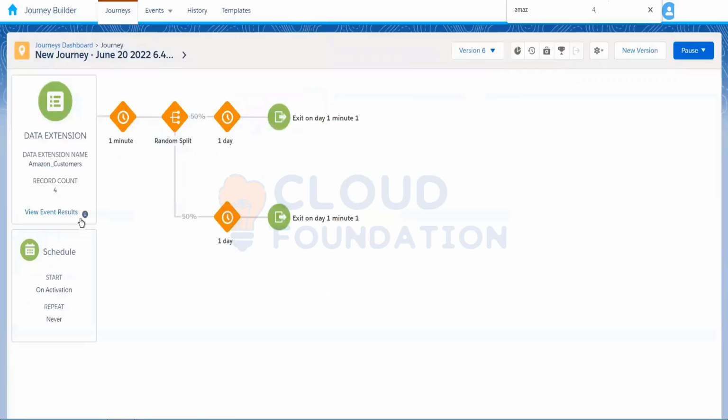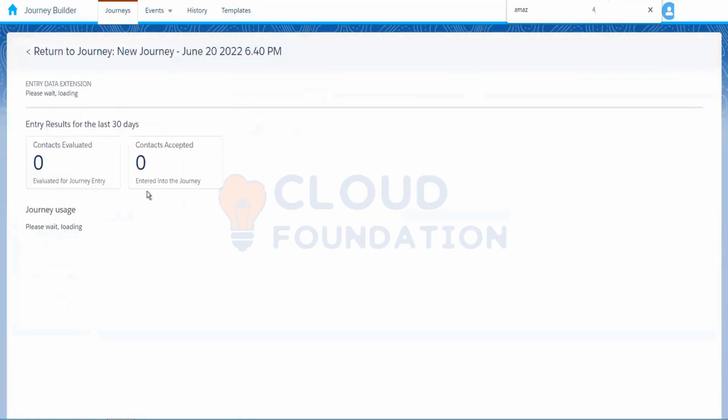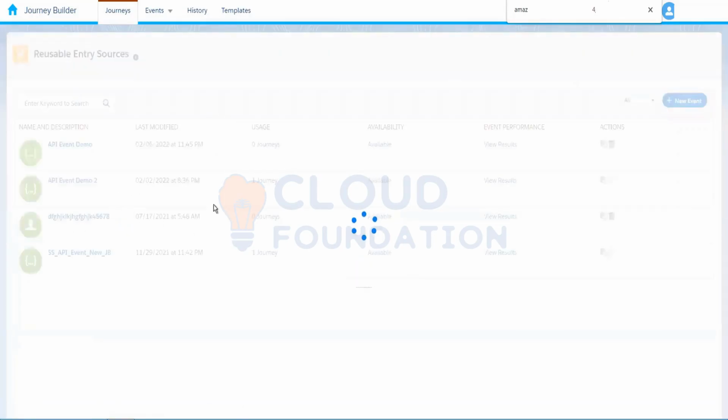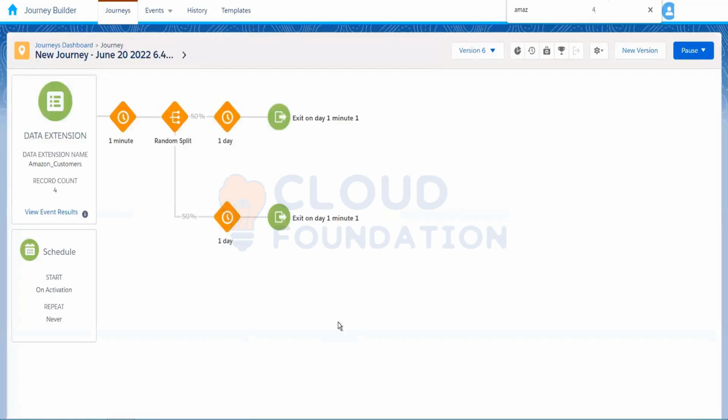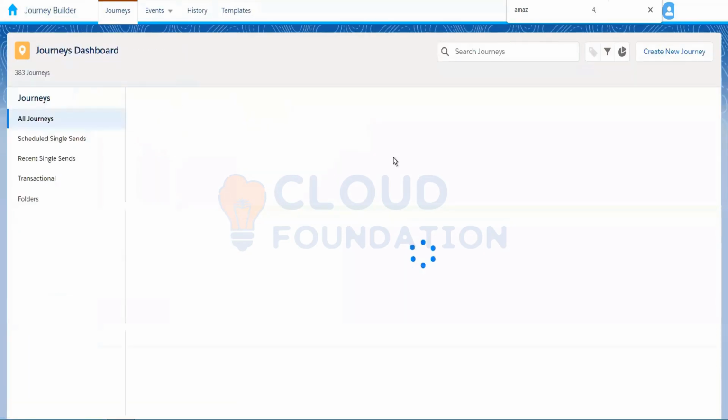This version is activated now. And when the contacts enter into the journey, you will see that whenever there is a wait activity, the goals will be evaluated, and based on that, we'll see the percentage of the goal. Let's wait for a few seconds.